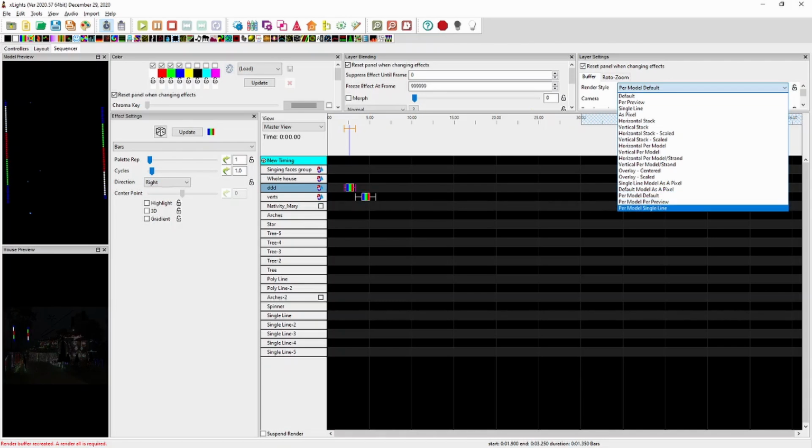But particularly some of the per models, etc., will behave very differently if you use groups within groups and you sequence at the top level. You'll find that things don't necessarily render the way that you thought they would, and creating a group containing all the models directly will actually deliver you a better outcome. So there's no absolute rule that says that you can't do it, but just doing it is not necessarily a good thing either.